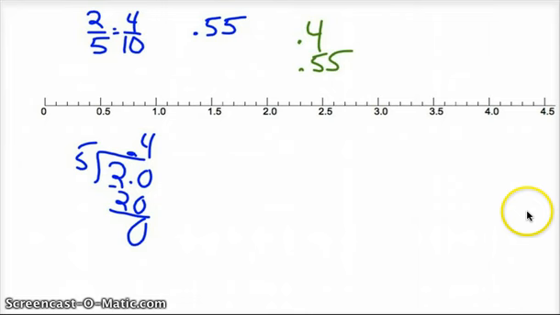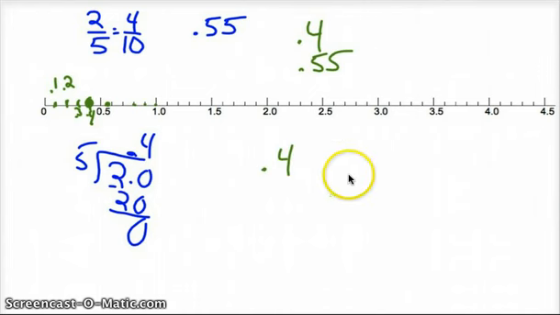This one's divided a little bit differently, but again, I'm going to think about money. Okay, there's 4 intervals here before the halfway point. I think of dimes. There's 10 cents, 20 cents, 30 cents, 40 cents, 50 cents, 60 cents, 70, 80, 90, $1. So 4/10 will be right here on our number line. 55/100 would be between 5/10 and 6/10. Would be right here. Okay.